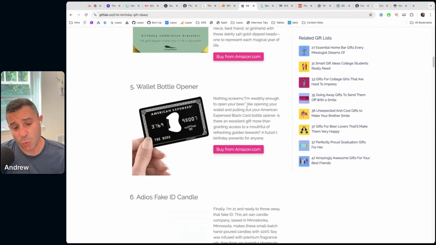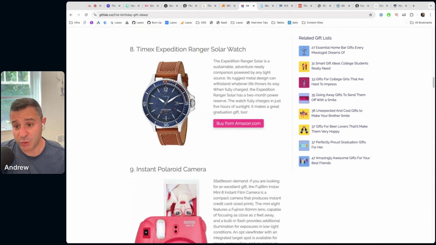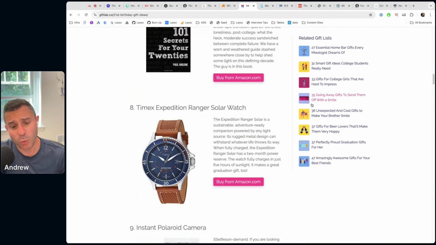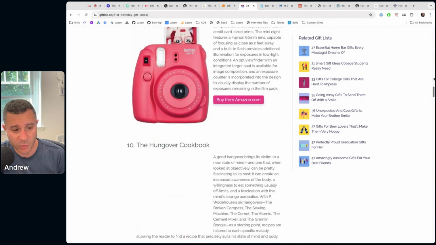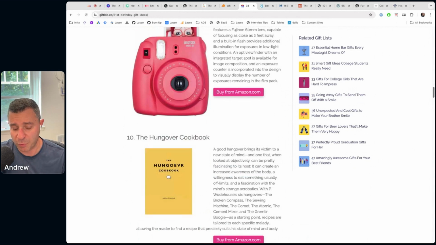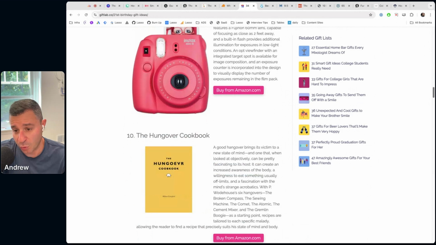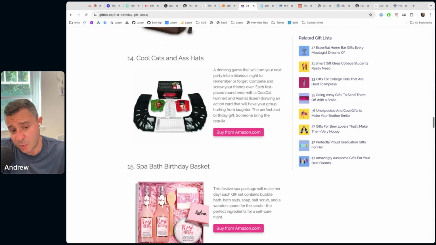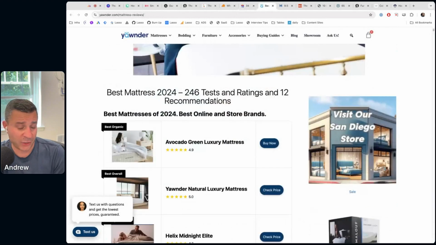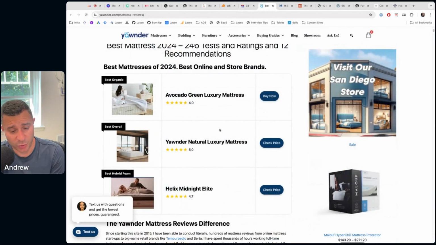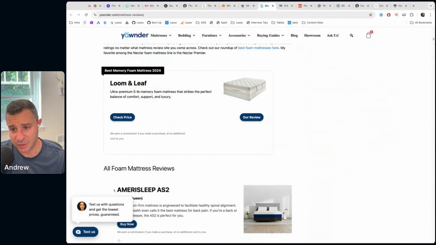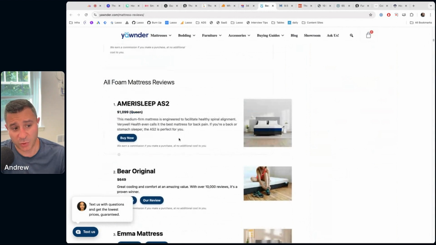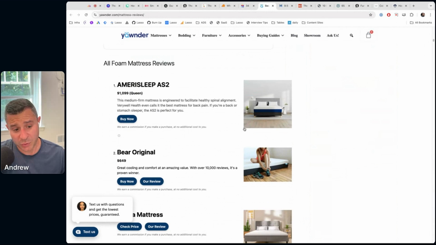One of the cool things about this is, one, it's a really great format for listicles. It performs really well, but also the structure of a list uses structured HTML, and so it gives Google more information. Google likes structured HTML, and so it ranks well. Another one, so they actually have a table up here, which is pretty cool. But I grabbed this one for the list. So then they did a single display here, and here's their list of all foam mattress reviews.